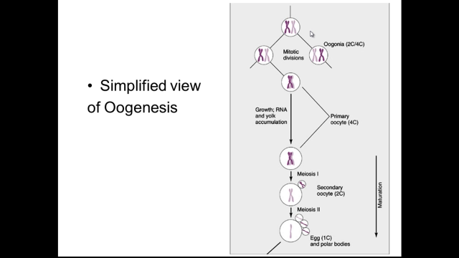Oogenesis is the formation of ova. Each primordial germ cell in an ovary results in only one egg. The number of eggs produced in a lifetime is lower than the number of sperm. The primordial germ cell divides by mitosis to produce oogonia, which then divide again by mitosis to produce a primary oocyte. As this divides by mitosis, the primary oocyte has a diploid number of chromosomes. The primary oocyte then divides by meiosis to produce a secondary oocyte with a haploid number of chromosomes.